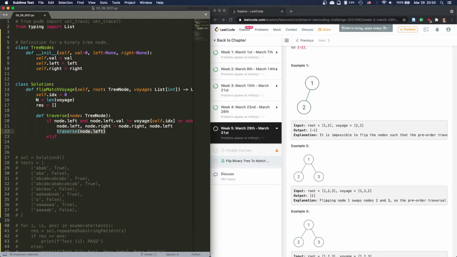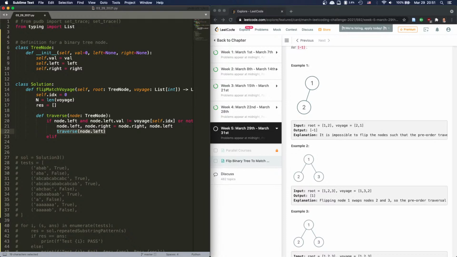Or should we do the comparison on the root? We'll compare on the root, and if it's not the same, then we say it's not going to happen. If it is the same, then we go to the left, and this one will traverse.